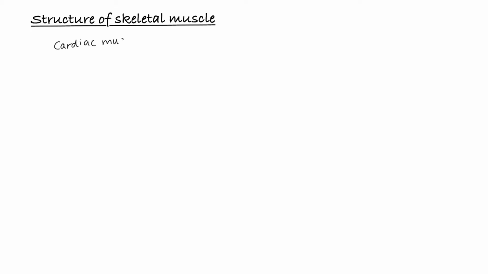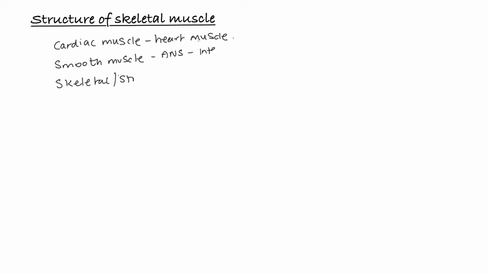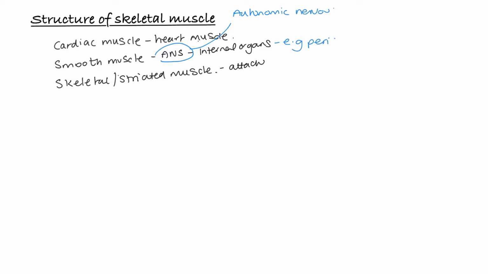There's smooth muscle. This is muscle that is controlled by your autonomic nervous system and is usually muscle that makes up things like your internal organs, like your intestines and your stomach lining, that sort of thing. And then you've got your skeletal muscle. So you can always identify skeletal muscle because it looks quite different under the microscope to the other two types of muscle. Let's just briefly look at how these structures are different for a second.